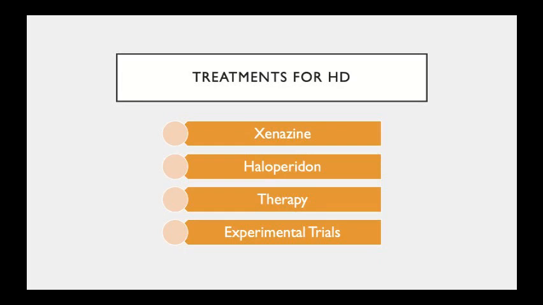A lot of times therapy is very common among Huntington's disease patients. These include physical therapy to maintain agility, occupational therapy to help the individuals affected deal with the course of the disease, speech therapy, as well as counseling overall to help them deal with the trauma of having the disease. There are also experimental trials, because people with Huntington's disease often look at this as a last resort and are often traumatized and don't really know what else to do. So there are different experimental trials going on today.